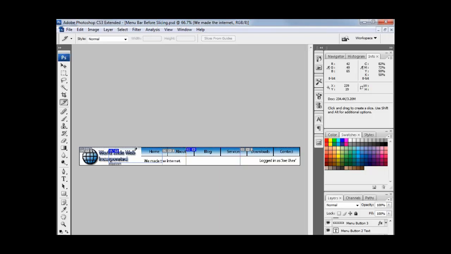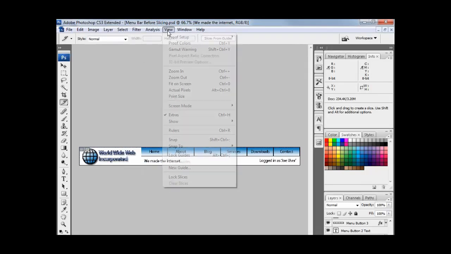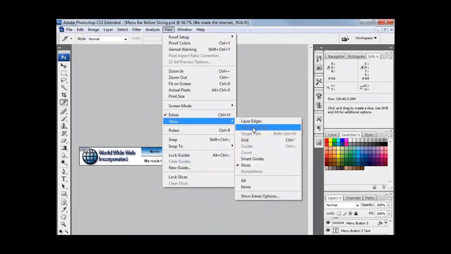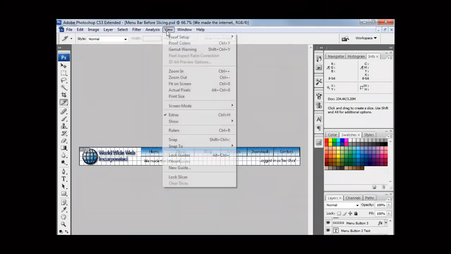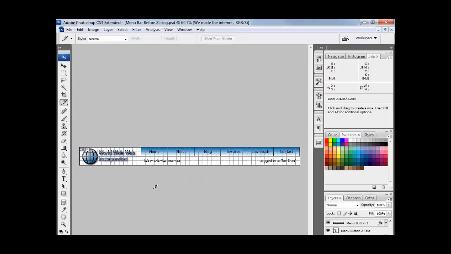To prevent this from causing us problems, what we can do is we can switch on Photoshop's Snap To and Grid tools. So firstly, we'll clear the slices that we've just made. Now we'll use the View menu to show our grid, and then we'll use the View menu again to snap to our grid.